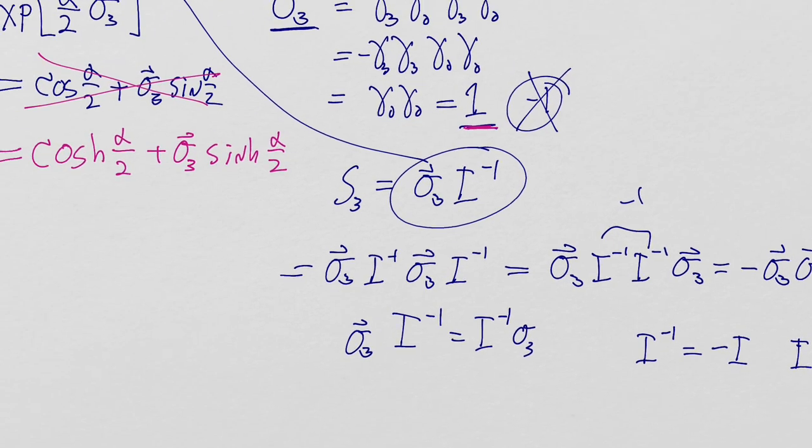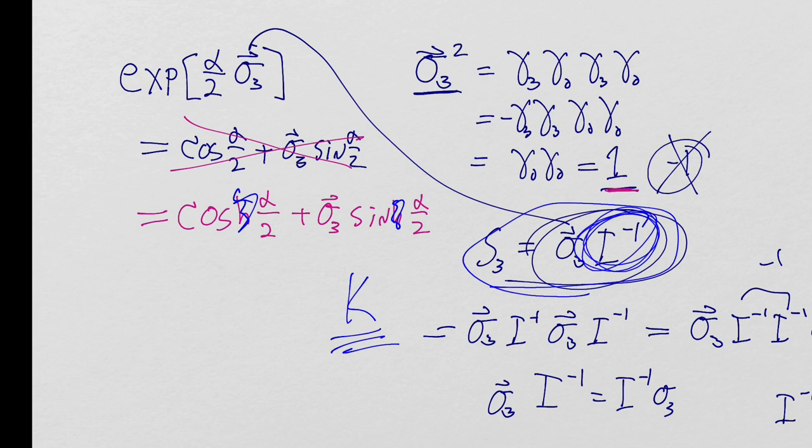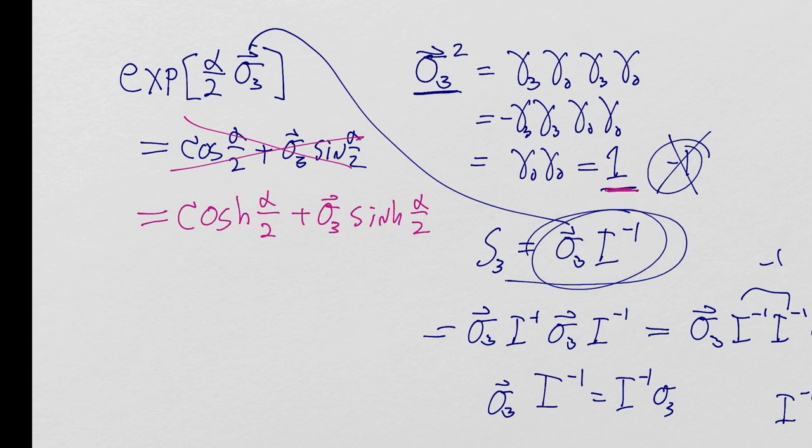Okay, so that just shows us that if we had put this guy in here, it's something that squares to minus 1. So it does act like the standard complex number from complex analysis. And now it is true that you have, instead of the hyperbolic cosine, the sine and cosine. So regular rotations do actually have cosine and sine, but these rotations in planes that involve gamma 0, without this I inverse, that would be the generators that are defined as K, they give us this hyperbolic stuff. And that's exactly what we expect. We expect special relativity to have a hyperbolic geometry when we're dealing with boosts.